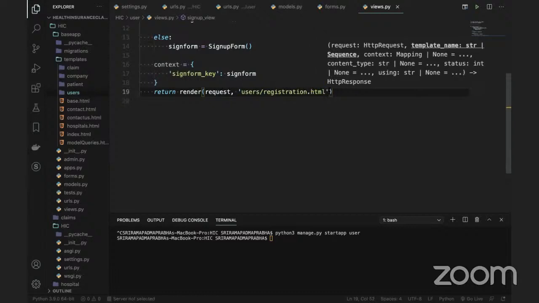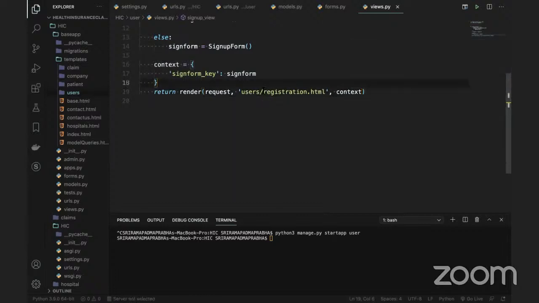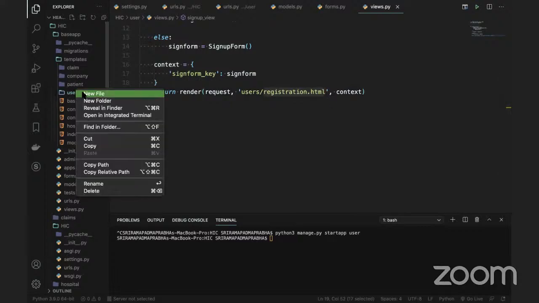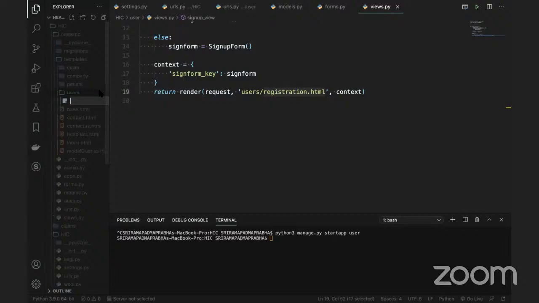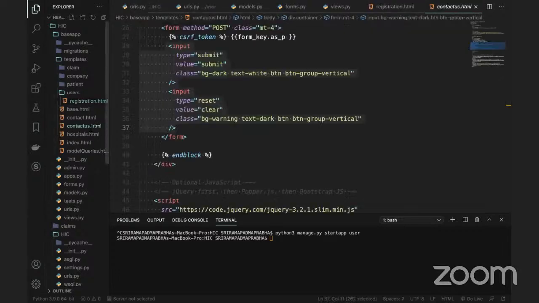So I'm creating it now, and finally you can pass the context to this. Simple as this, registration.html. I'll create it under users only. Just create a new file. Just mention it here. Okay. So in this registration.html, what I will do is take something, for example, this contactors.html.